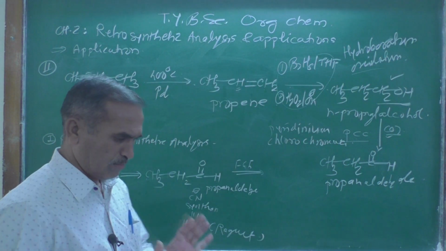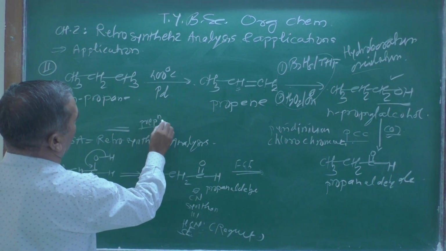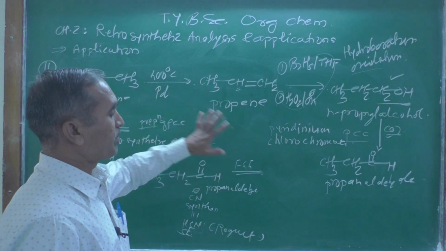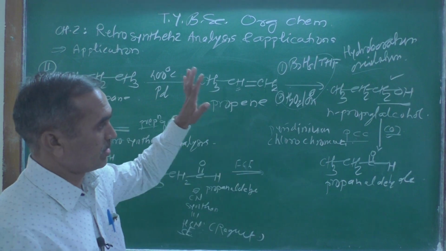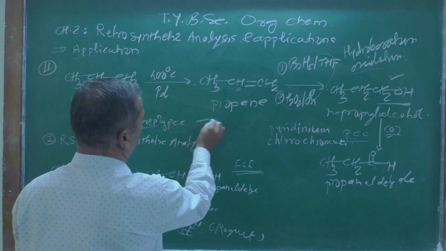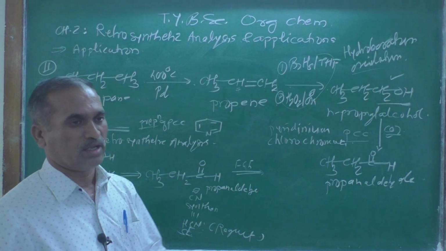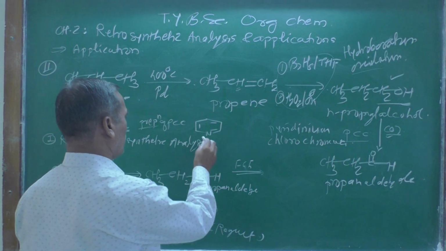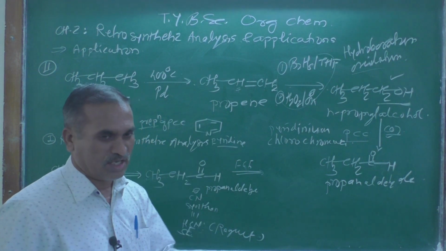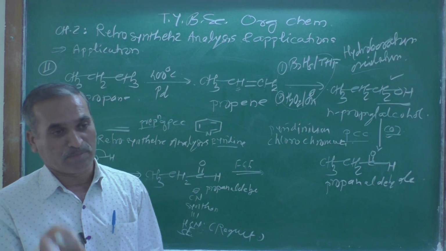The preparation of PCC is very easy. In short, I am showing the preparation of PCC here. You might know this structure I am writing. What is the name of this structure? It is pyridine. Everybody knows that, right? This is the structure of pyridine. Is pyridine acidic or basic in nature? Most of you know that it is basic in nature.